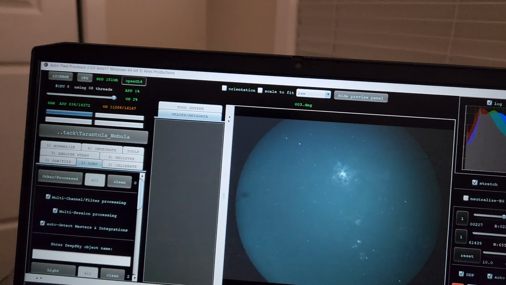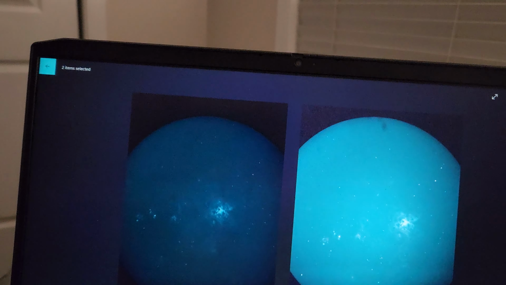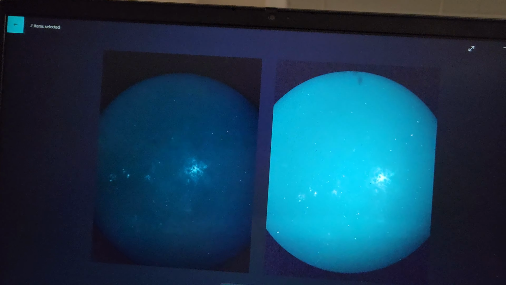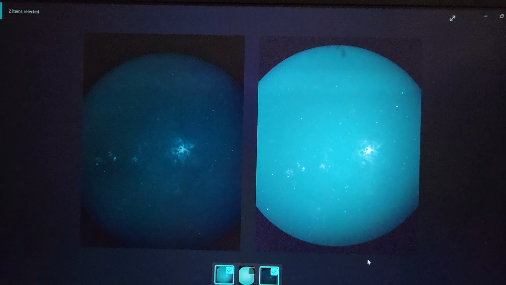So there you go. See what happens? It crashed. It will load it in, but it crashed. That is the problem I'm having with the 10-minute, or one of the problems I'm having with this 10-minute exposure thing. I reckon the data will be good and I'll be able to use it, but AstroPixel Processor does not like it. It says, no, not going to open.